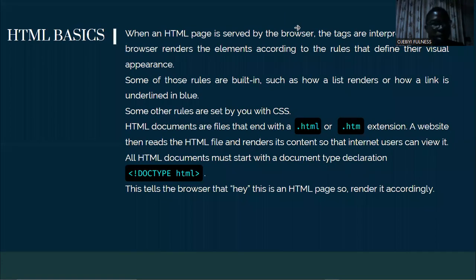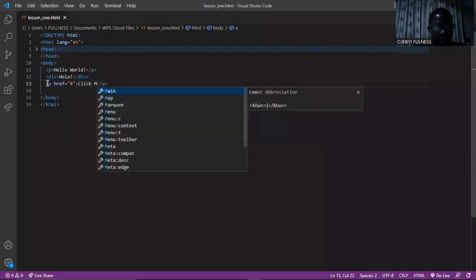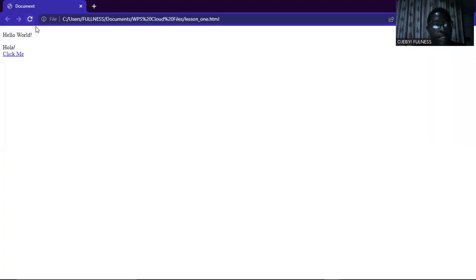Let me try and put a link. You'll see. So href, that's it. You just put hash there. So you say click me. Now if we go to our document and refresh, you see click me.